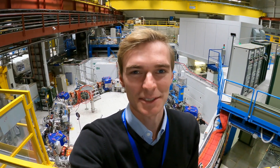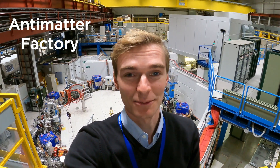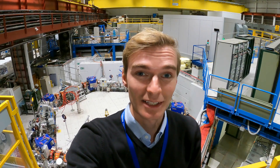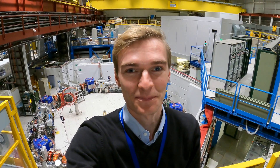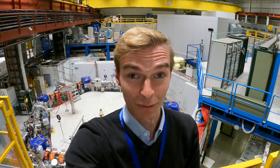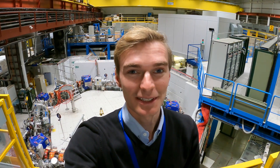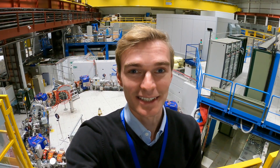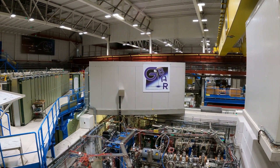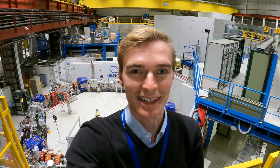Another one of my favorite guiding spots is the antimatter factory here at CERN — the only place in the world as of now where we can make anti-hydrogen by combining anti-protons with positrons. Paul Dirac predicted the existence of antimatter already in 1928, for which he got the Nobel Prize. Here in the antimatter factory, the anti-hydrogen is then tested in different experiments. For instance, recently it was found that antimatter interacts with gravity in the same way as matter does.